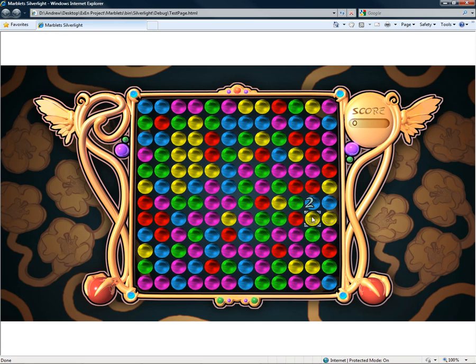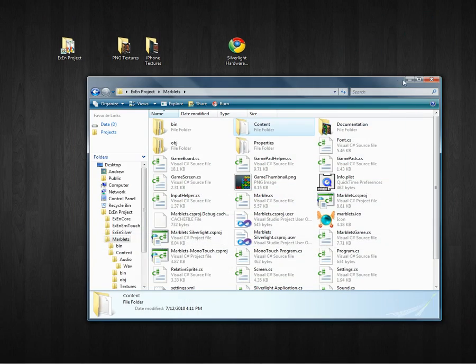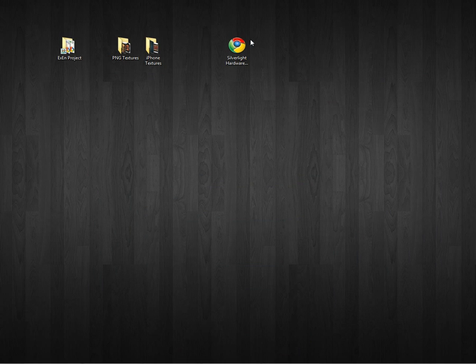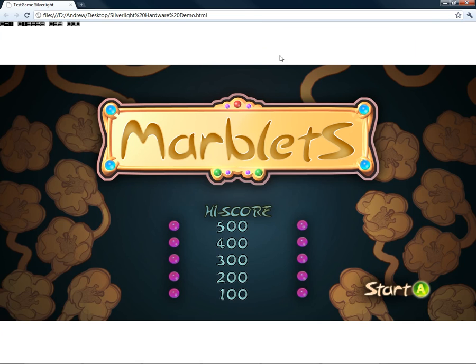Simple as that, and it's exactly the same except it's running in the web browser. Now this is software rendering happening here, and that works just fine, but I also have support for hardware rendering. Hardware rendering in Silverlight is controlled by the HTML file, the plugin tag, and so I just go to use an HTML file I've made earlier that has that plugin tag specifying hardware acceleration.